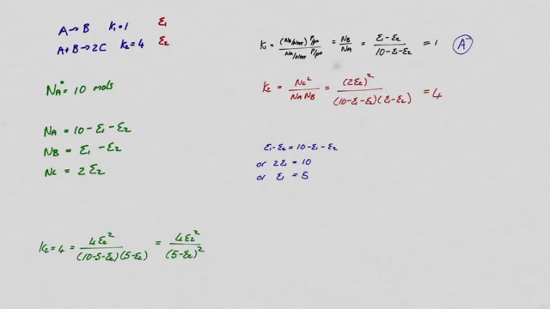What I can now do is multiply the denominator with the left-hand side, and if I do that, I get that 25 minus 10E2 plus E2 squared, and I've cancelled the 4 here, it's just equal to E2 squared. The E2 squareds cancel, and so I end up with E2 is 25 over 10, or 2.5.